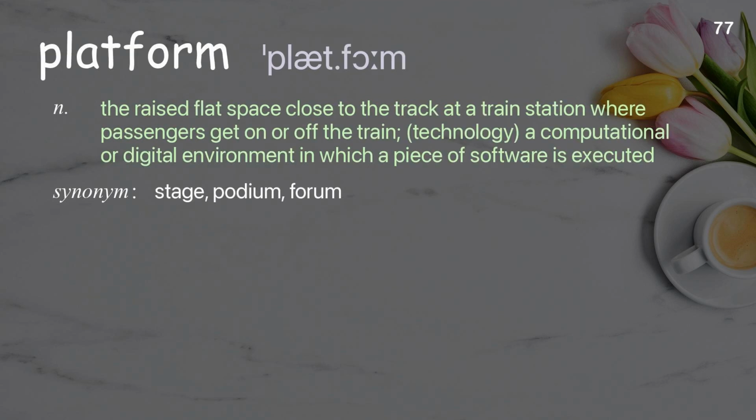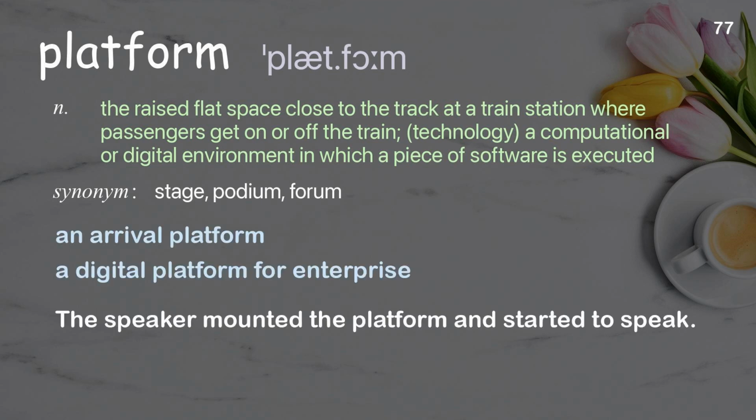Platform. The raised flat space close to the track at a train station where passengers get on or off the train. Technology: a computational or digital environment in which a piece of software is executed. Examples: An arrival platform. A digital platform for enterprise. The speaker mounted the platform and started to speak.